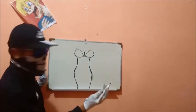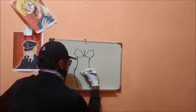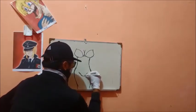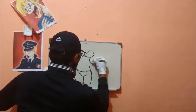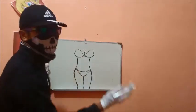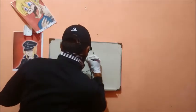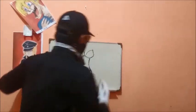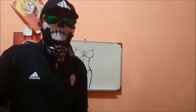And then for the best part, the pussy. Like this. And for the final touch, give a little detail. Done. It's a very simple way to draw a female body.